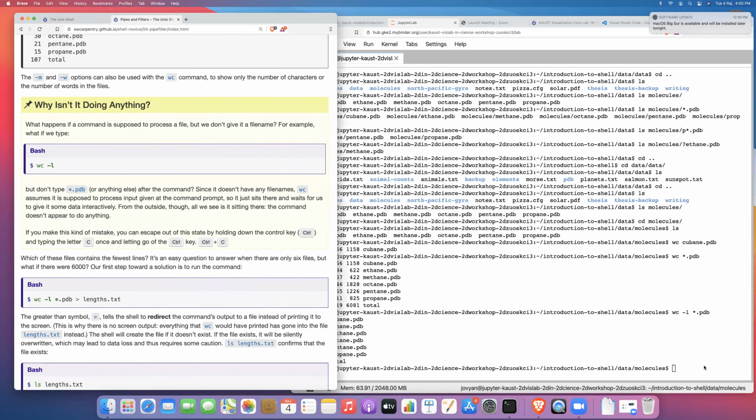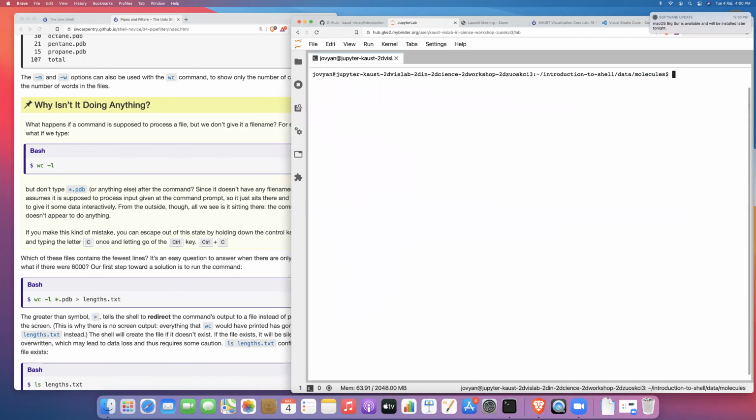One thing that sometimes happens with commands like this is if you do something like wc -l and then you accidentally hit enter and you've not provided any input, you think, well, what is going on here? The cursor is just sitting there and not doing anything. Well, it's actually waiting for you to type some input. It's a way of providing input directly to the command line rather than providing a file. But typically this isn't what you want to do, and you just hit enter too early. So you can hit Control and C and cancel the command.